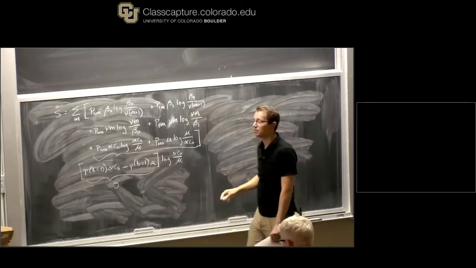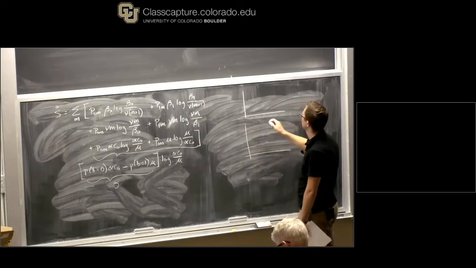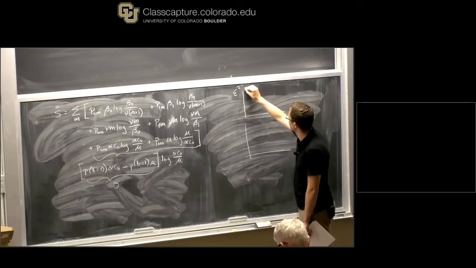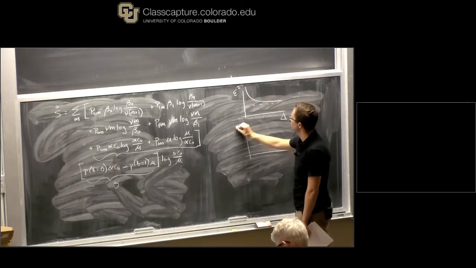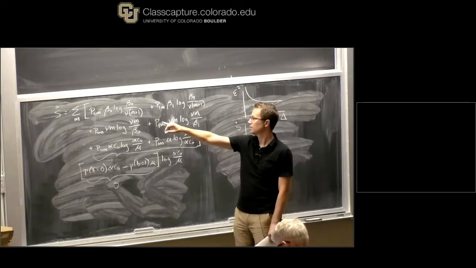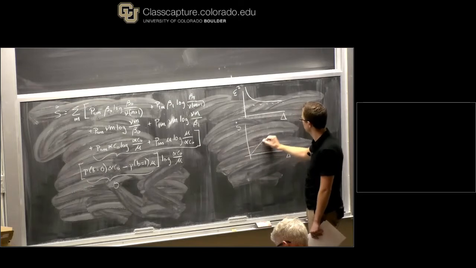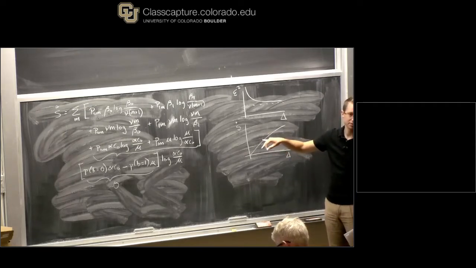But I will show you what a plot looks like, because this is ultimately the question we care about. We care about, as a function of, say, this delta, we just found earlier that the error blows up, and then it reaches some noise floor, but it blows up as delta goes to 0. If you plot this expression against the very same parameter, you find that it goes to 0 as delta goes to 0. And this is the statement that sensing requires energy dissipation.